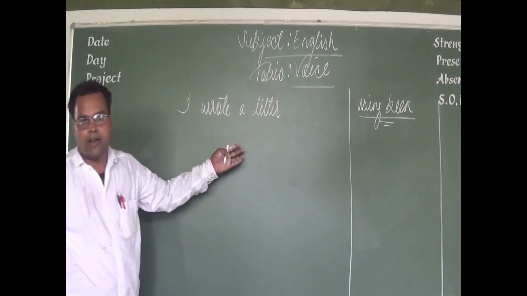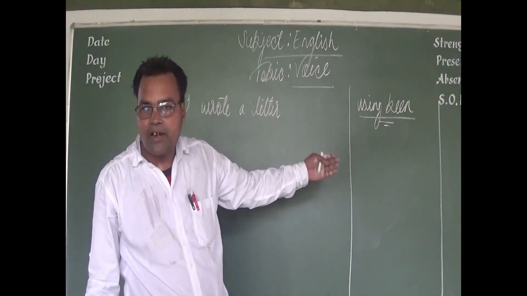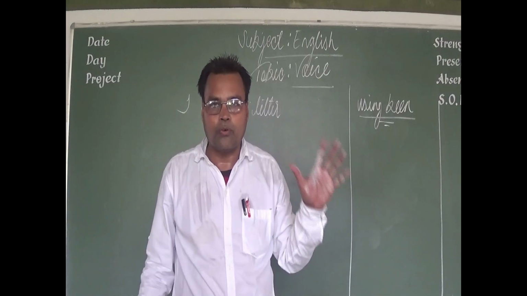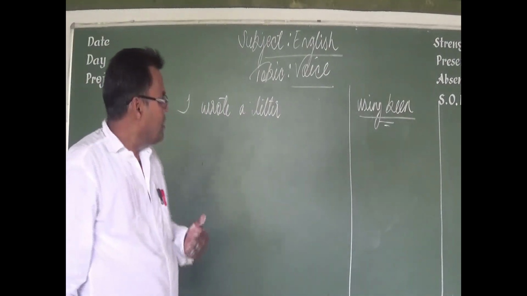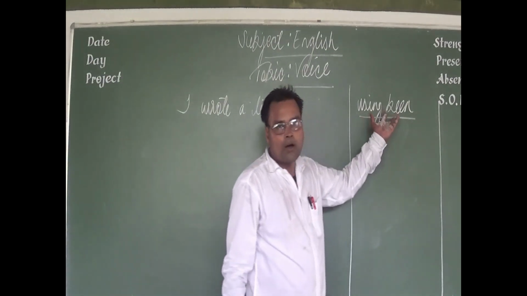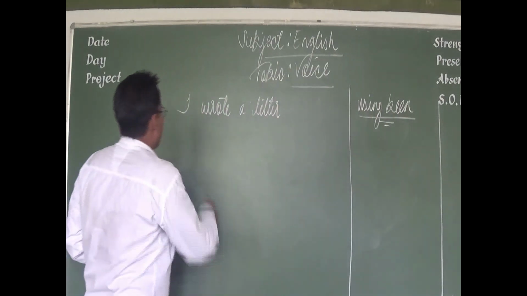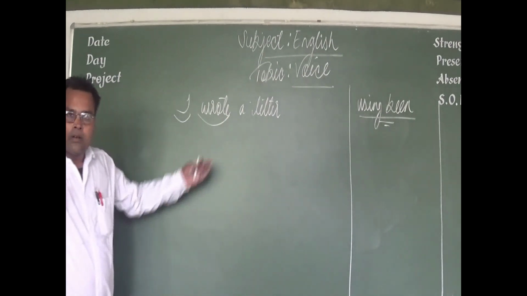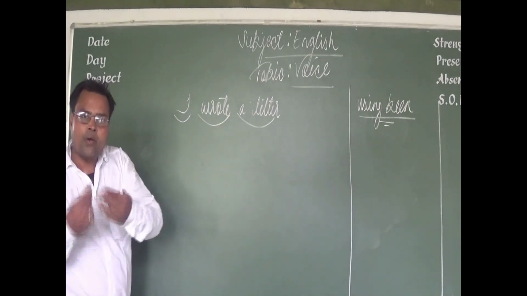At the starting, I have already told you what are the various forms of to be. What are various forms of to be? Is, am, are, was, were, will be, shall be. They are the various forms of to be. So, we are going to use the formula of being. Where we have to use? Let us see. See, the position. I is a subject. Wrote is a verb. A letter is object.